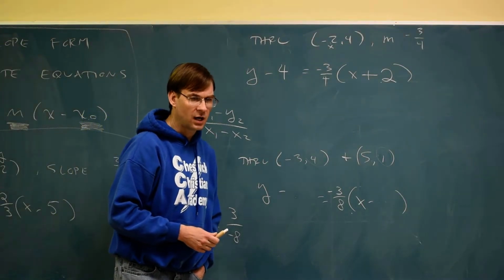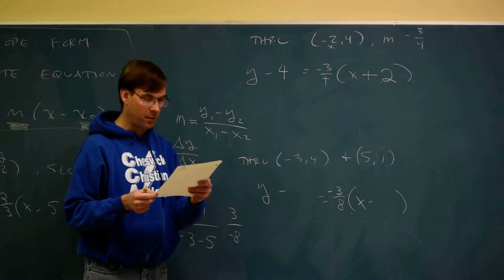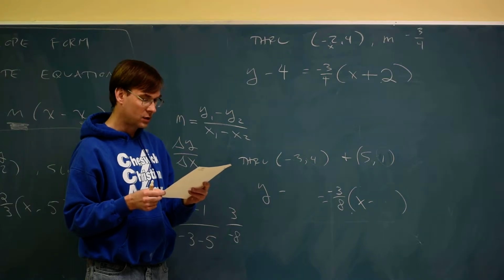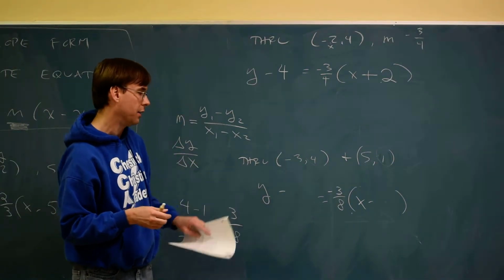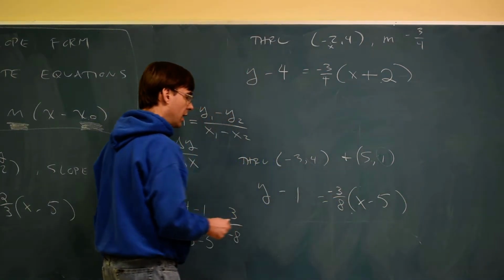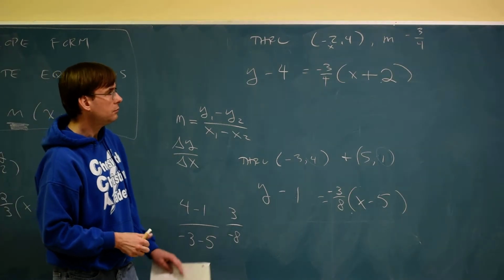For the purpose of not confusing people, I'll take a peek at my paper and see which one I picked on the paper I ran off for you, because you have some notes that accompany this. It looks like on the paper I picked the 5-1 grouping. So if I'm going to do the 5-1 grouping, 5 goes here, 1 goes there. But if I had picked the other group, it would have been just as good.